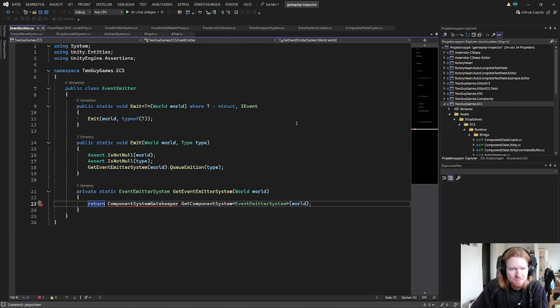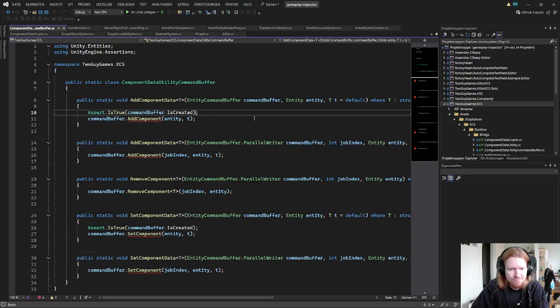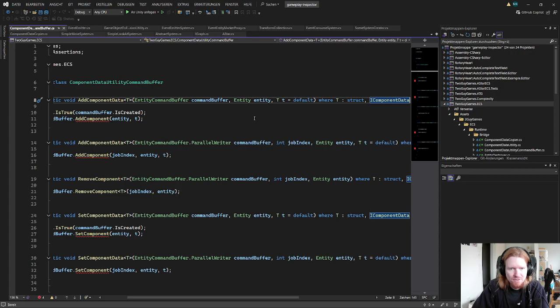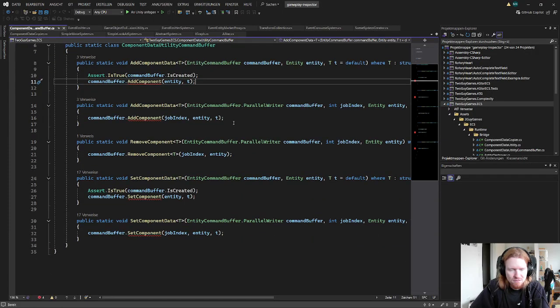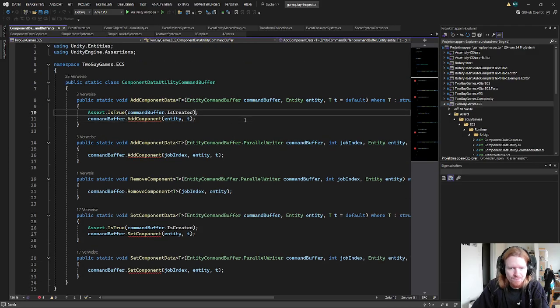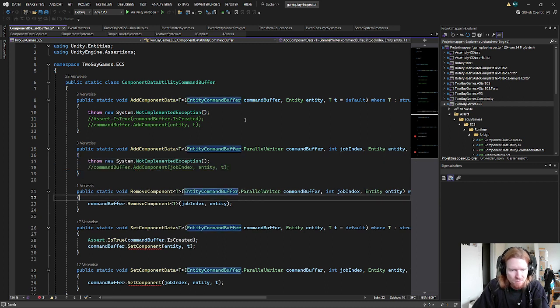Event emitter. Component data utility command buffer. Command buffer add component data. Okay, this is also obsolete, I want to say.